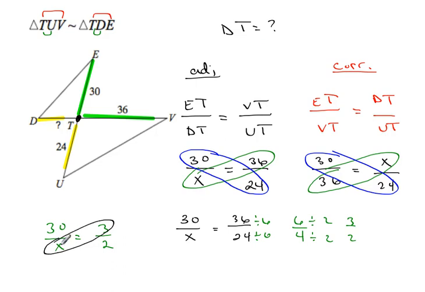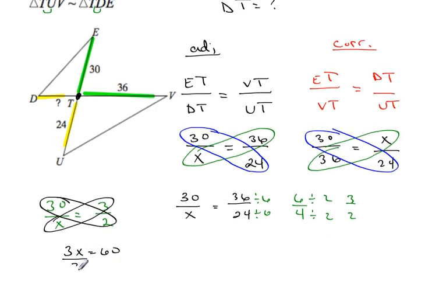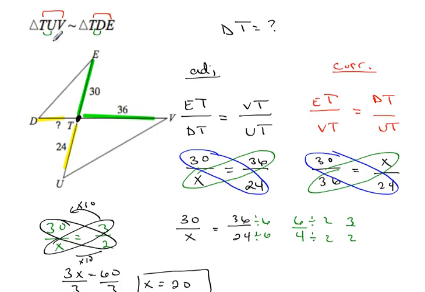So if I did my cross products here, I would get 3X equals 30 times 2, which is 60, dividing both sides by 3, and X is equal to 20 units. Okay. You could have definitely used that. You could have also used the scale factor here. 3 times 10 will get me to 30. That means 2 times 10 will get me to 20. So whatever way works there. Let's take a look at another example.